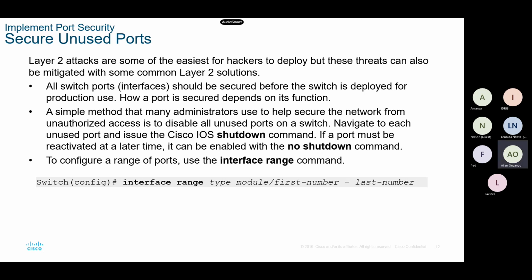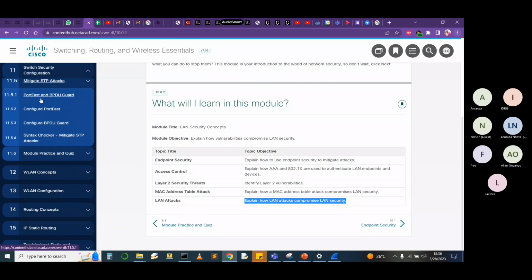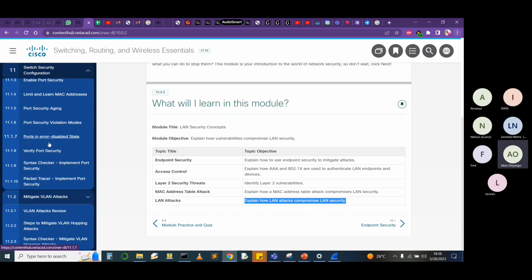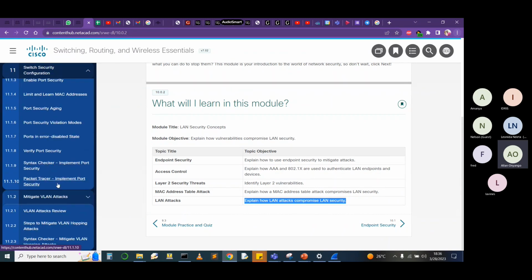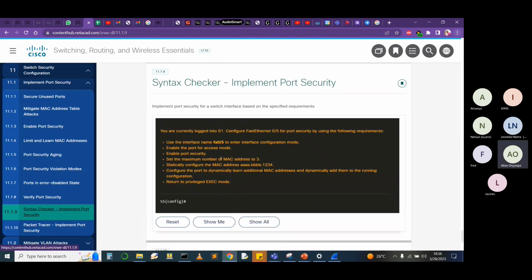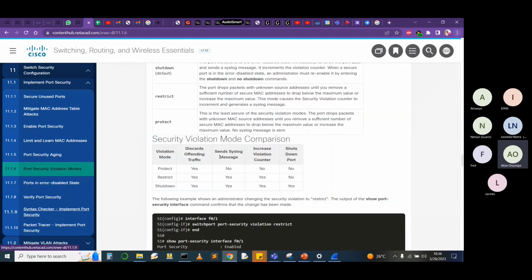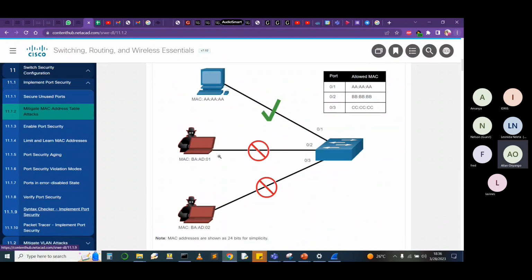Let me just bring up my port security Packet Tracer here for switch ports.